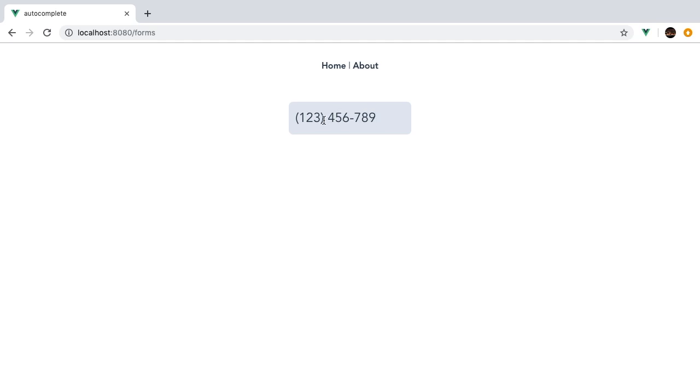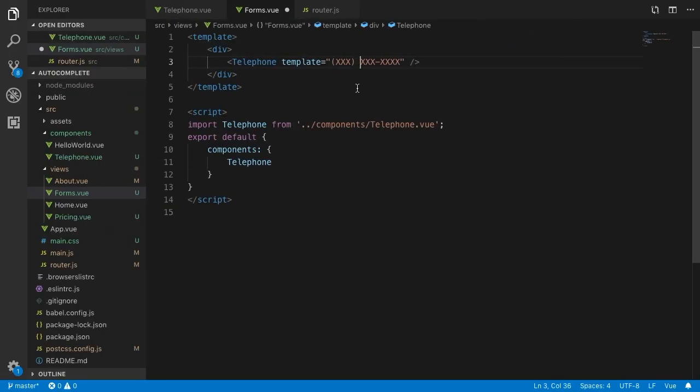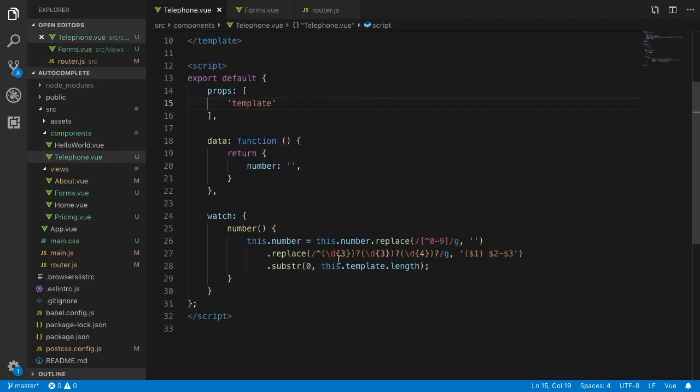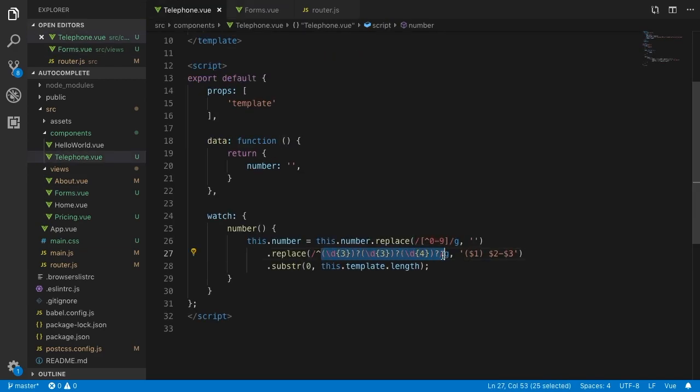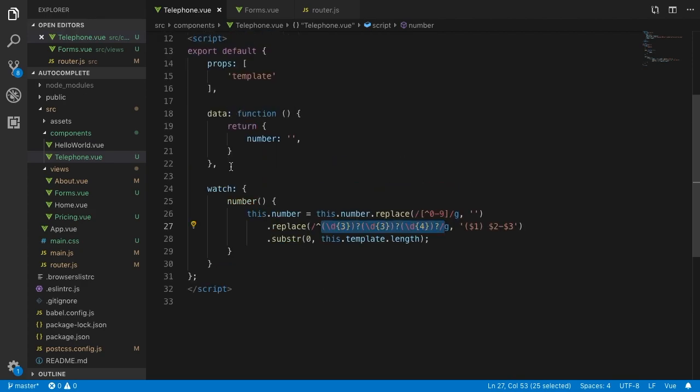Now the reason for this is, of course, because our placeholder actually is not dynamic just yet. We actually hard-coded in this regular expression. But what I really want to do is go ahead and make this dynamic so we can change the formatting in our template and we can create a dynamic regular expression. So it's going to take a little bit of work, but if you stick with it, I promise you, it's going to be a cool learning experience in regular expressions. So let's go ahead and get started with that section of it.